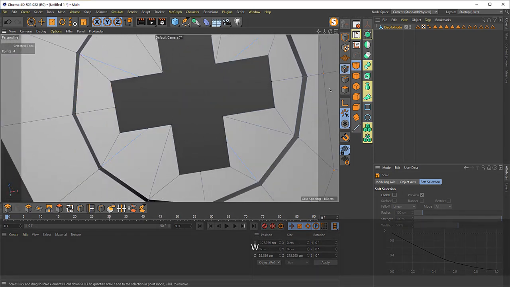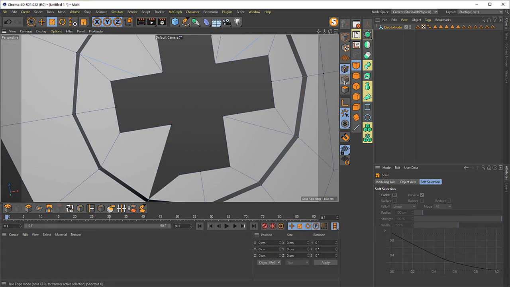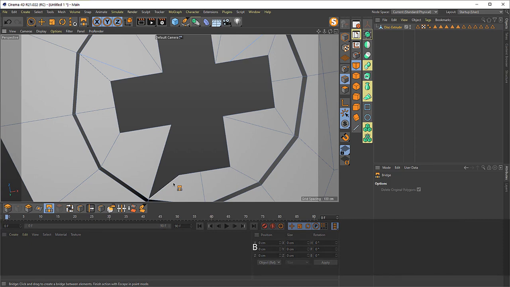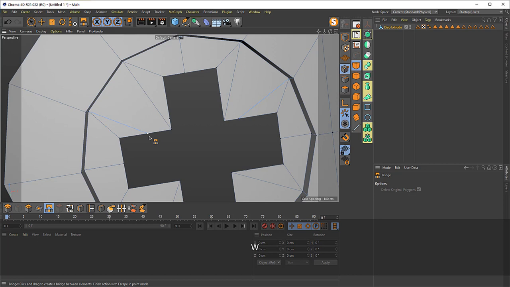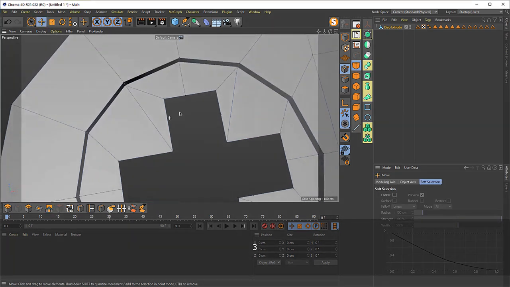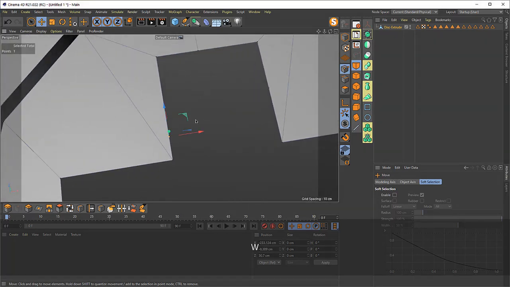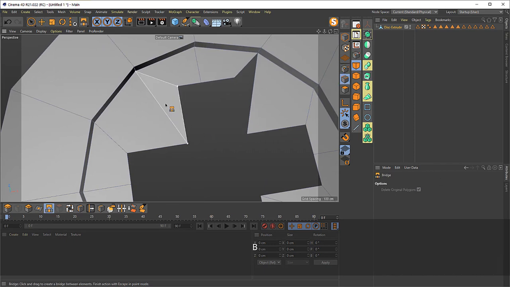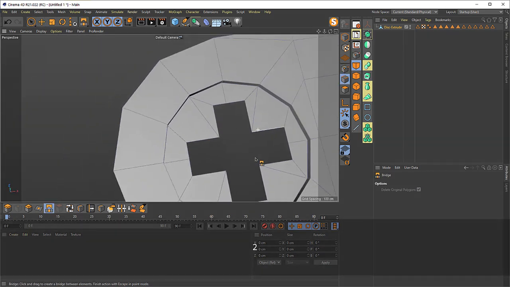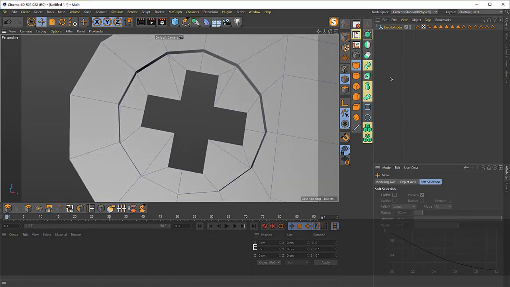And then click on the point selection and go to the points that are highlighted in blue, delete them. And if you just miss an edge, you just have to go to the edge selection and then press B to bridge, and then you can recreate the edge. That's a very simple process. For example, like this. And I see that I have to do it here twice. Delete this one, then recreate. That's perfect. Exactly the way I wanted it.